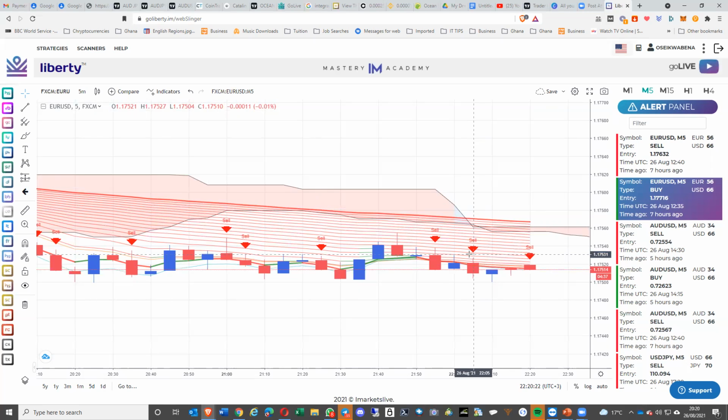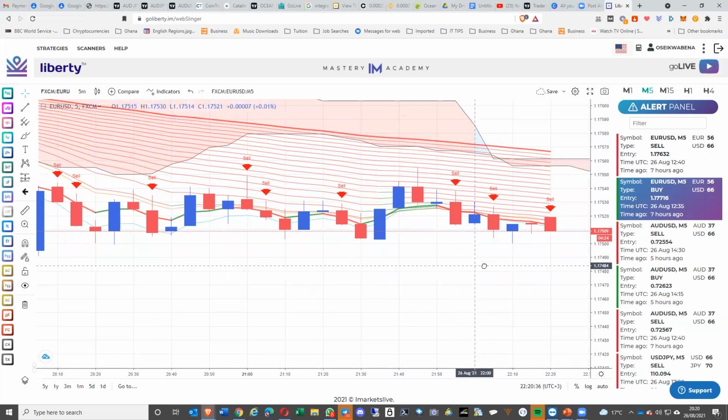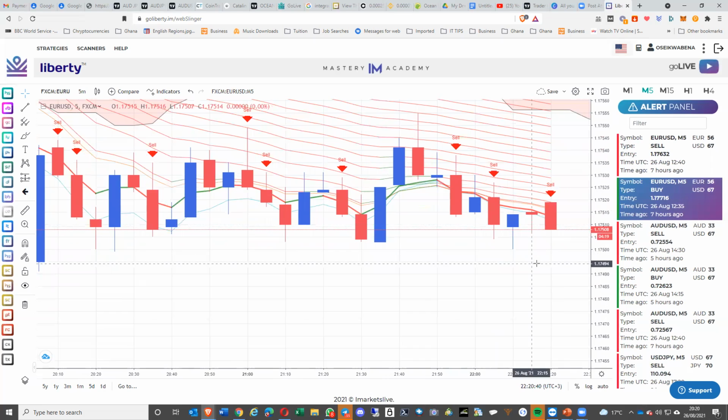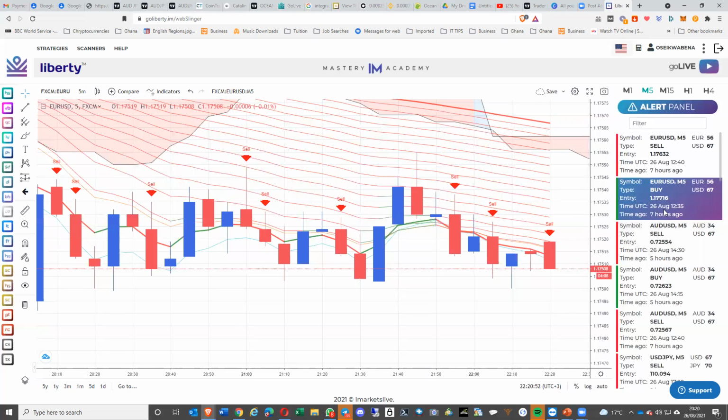So I would think it's probably one of two things, but I could find out from someone. I suspect it could be that it's highlighting the ones that it thinks are the better suggestions. Don't forget, I'm not familiar with Liberty, but however the scoring works for this particular trading tool, it could be that because there are so many suggestions, only the best ones are highlighted here. That would be my guess.